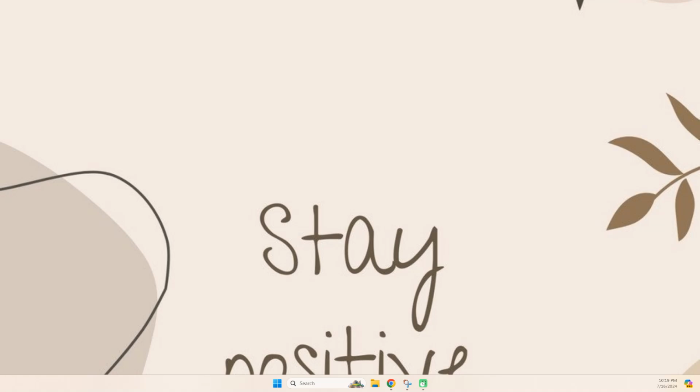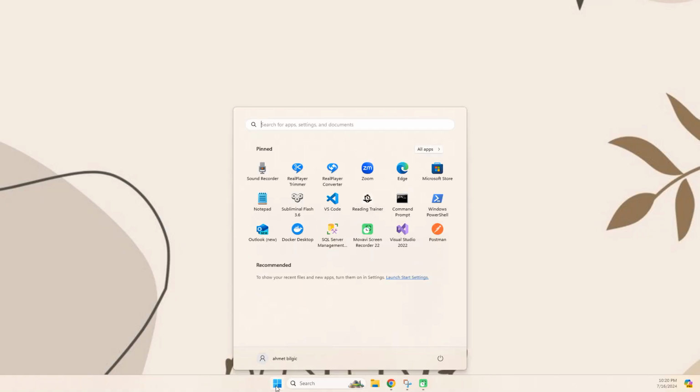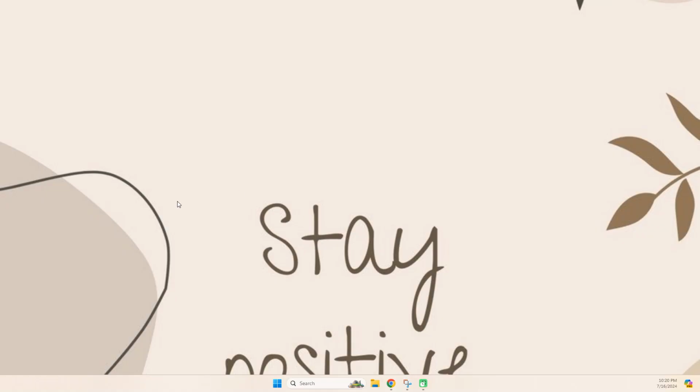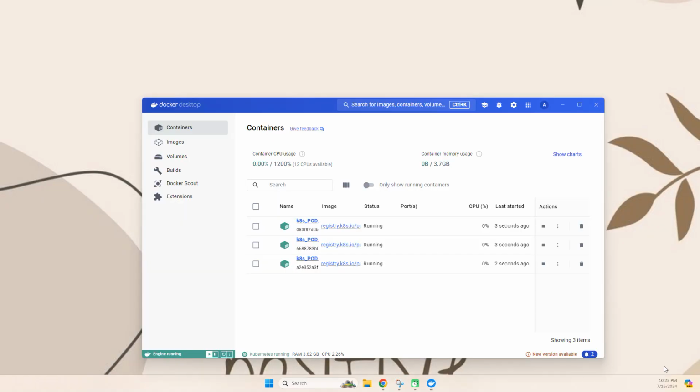In this video, we are going to implement RabbitMQ. To run RabbitMQ with the RabbitMQ management Docker image, you need to have Docker Desktop running on your machine. Docker Desktop provides the necessary environment for running Docker containers. Here we have Docker Desktop. We are running it, so we open up Docker Desktop here.